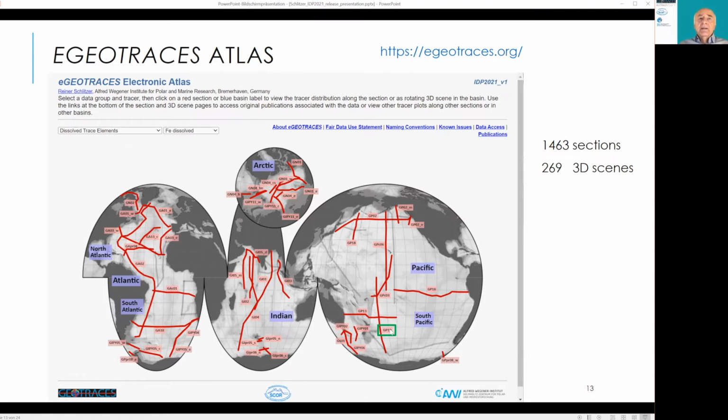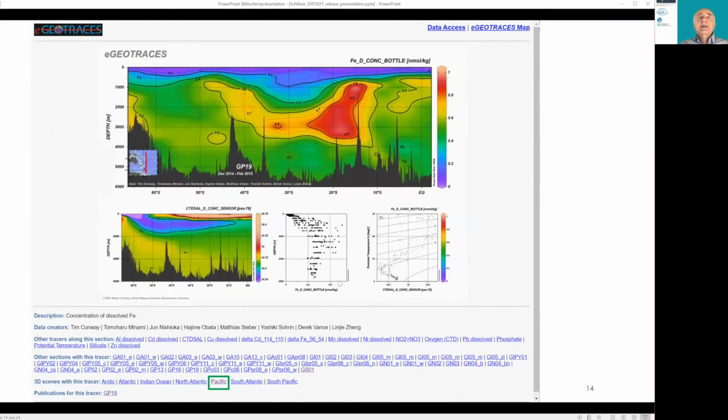You can click on any one, and here I've chosen GP19 as an example. If you click on one of these labels, then you get the section plot for this parameter. Iron was selected for this cruise, GP19.